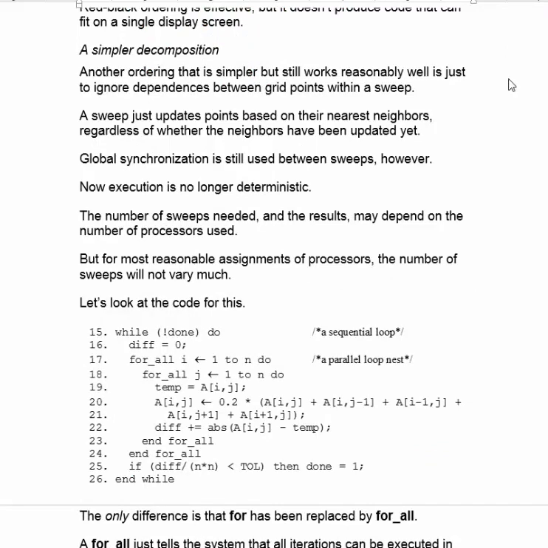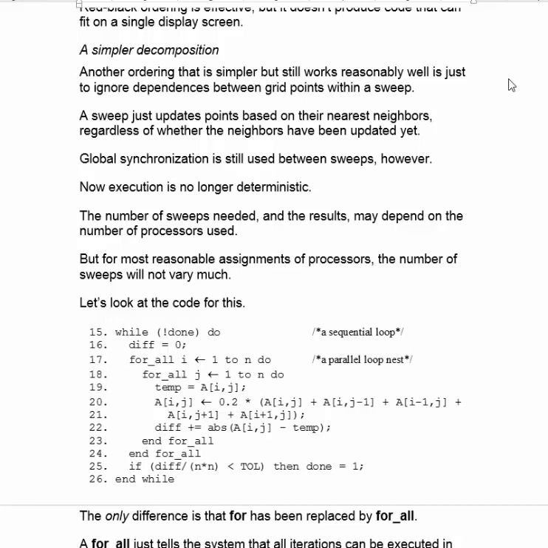That just says that we ignore all dependencies between grid points in a sweep, which means that if one processor gets ahead of another processor, it'll update all its points before the processor below updates any of its points. And so that process may be using more updated points and the other process may be using fewer updated points. But that doesn't really matter because on average about the same number of updated points will be used.